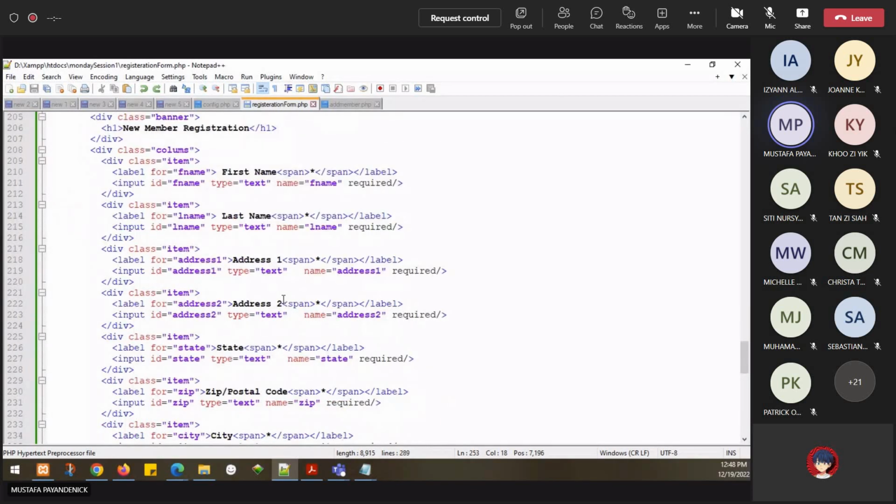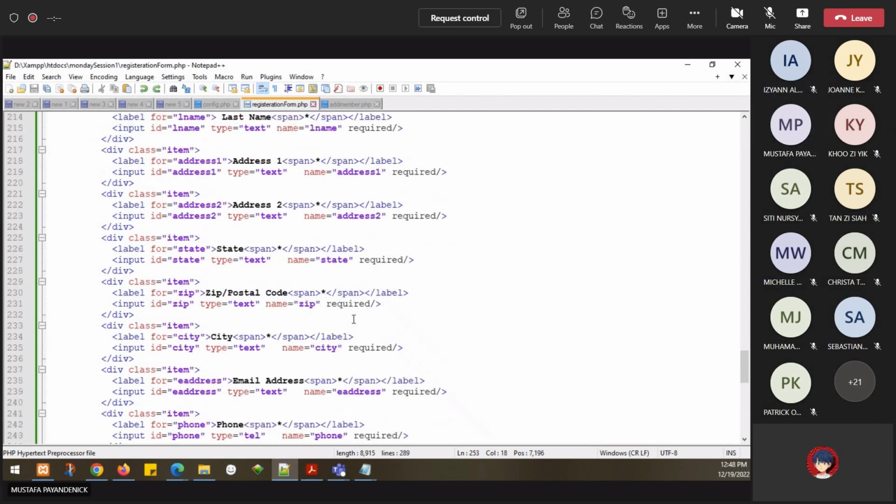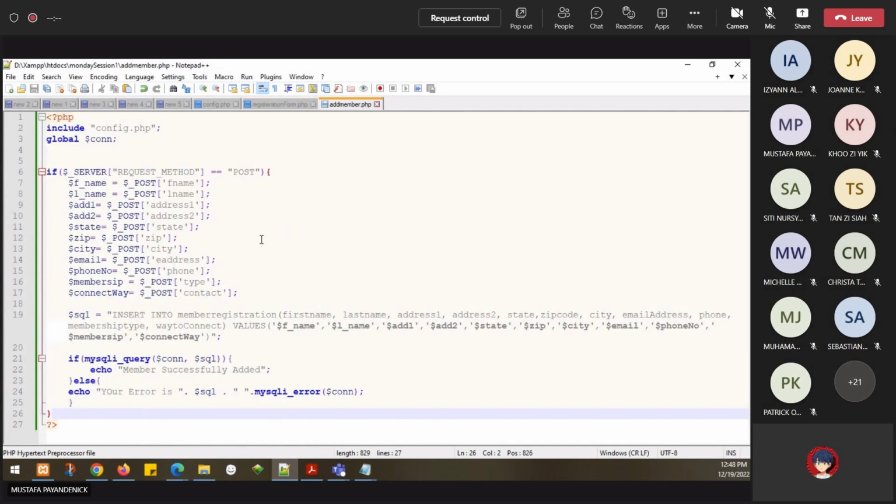Also, city and address also is 0. Name is address 1. Address 2. Zip code. Okay, what are the values? They shouldn't put 0 here. What's wrong?